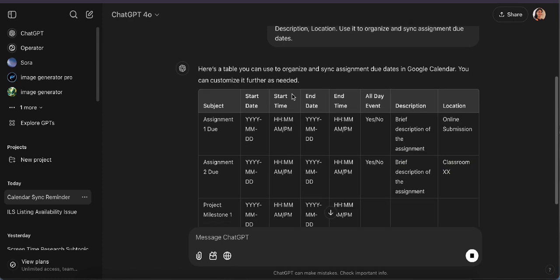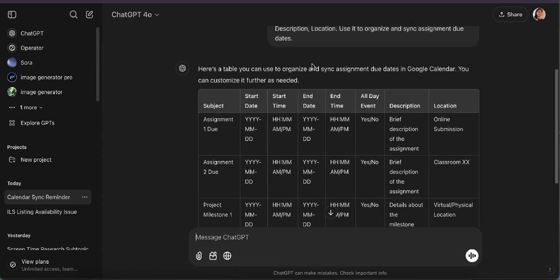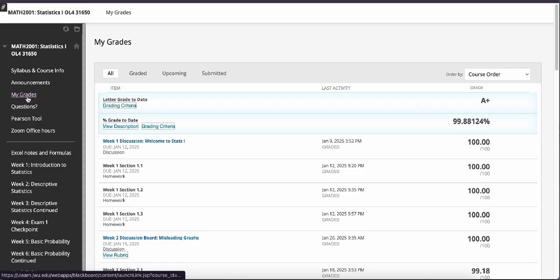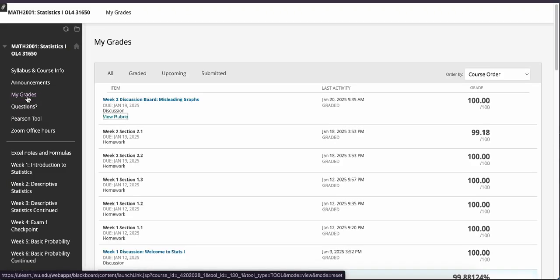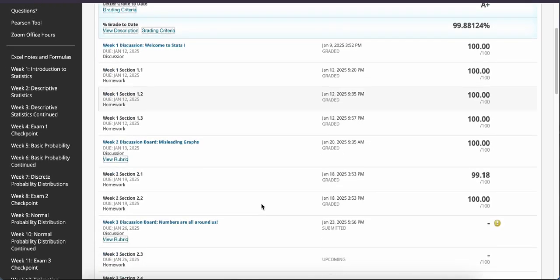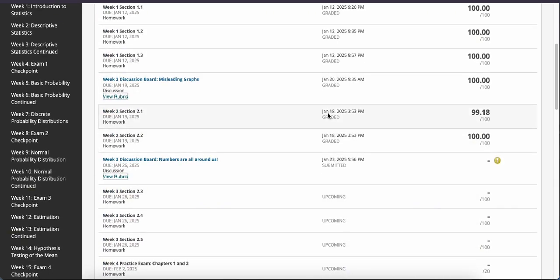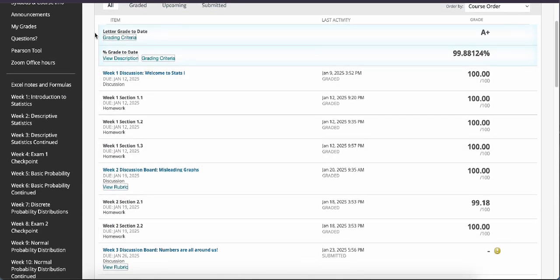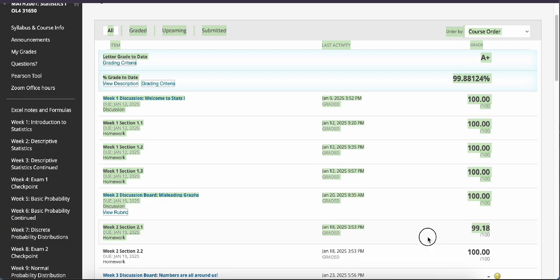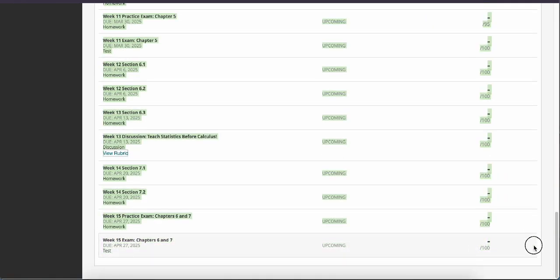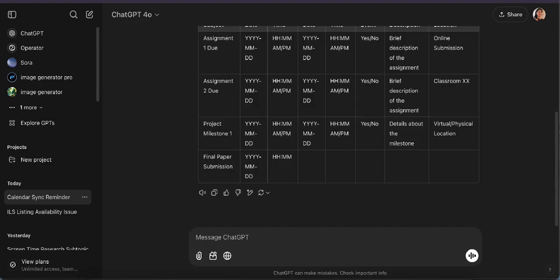While it works on that, let's get our data set. Today, I want to create a calendar for all my fall semester statistics homework. Instead of writing them into my table one by one, I can go over to my grades, ensure my assignments have a due date, which they likely do, and copy the whole page. If you use a system that doesn't let you copy and paste here, Command+A on Mac should still work to copy. We're going to copy all of this information into our clipboard, where we'll paste it back into ChatGPT and ask it to fill the table in with these events.